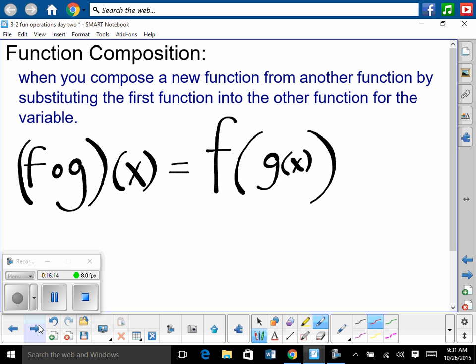F, and it's said like this, f of g of x. F circle g of x, it's a little mini circle right up here. Now this is not a multiplication sign. It's an open circle, completely and 100% totally different thing. Now this is how you'll rewrite it because it's easier to see what you're doing with this. This is a way I can teach you a little trick to help you rewrite this correctly.